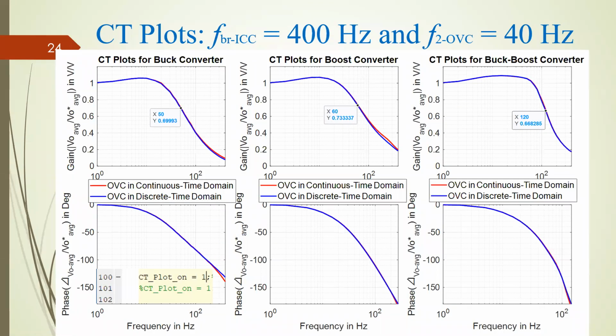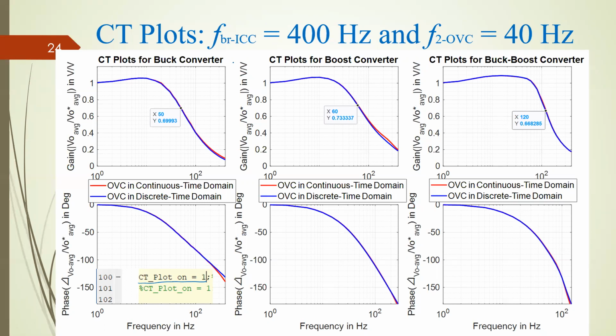Okay, so this is now the command tracking Bode plot. So this is our frequency domain plot. And as we mentioned in the previous slides, you can change this variable to 1 and let the simulation run by the Matlab script, and it will take several hours, depending on your laptop speed. If your laptop is very good, then you will get results in maybe less than an hour. But for my laptop, it took more than 2 hours, I guess. So then I got this result.